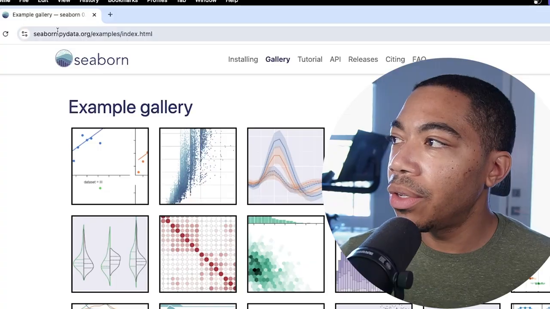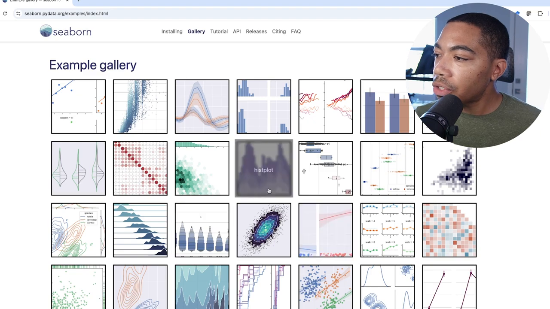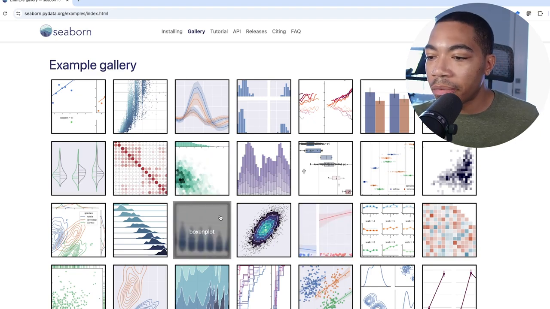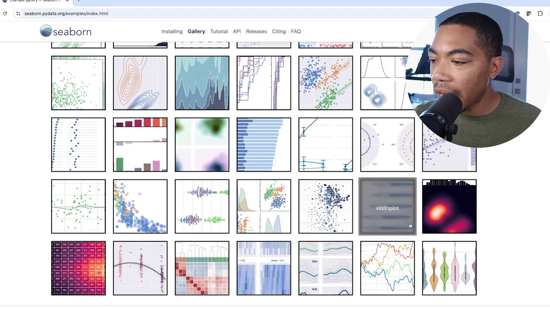So for data visualization, I want to try something a little bit different. Normally, I would just create a general line plot, and I will show you that. But I was looking through the Seaborn gallery, and you can see the URL there at the top. And it has a number of different examples of plots that you can make from, depending on what your data source is. And so I wanted to try to make a different type of plot that I haven't really explored before. And there are several different options.